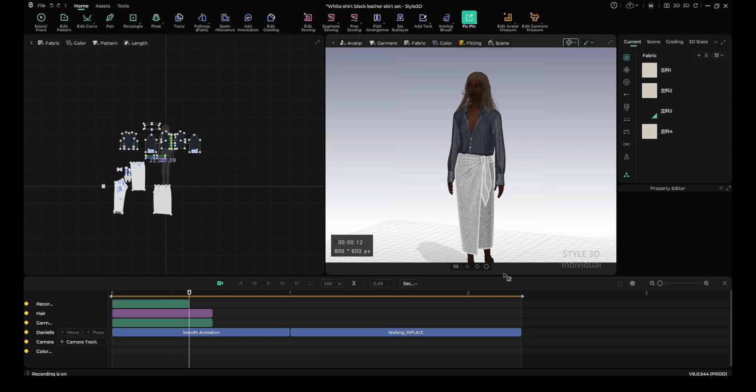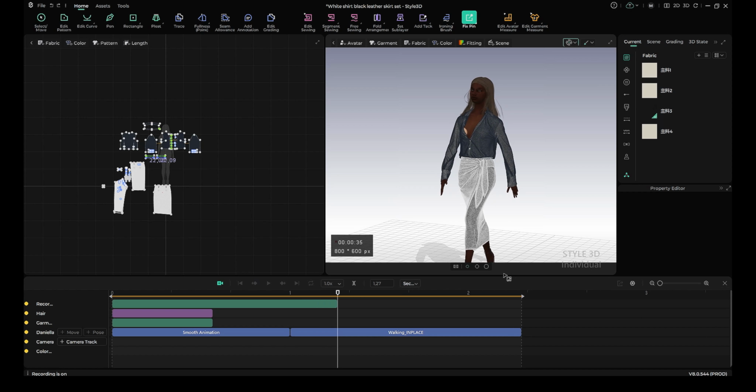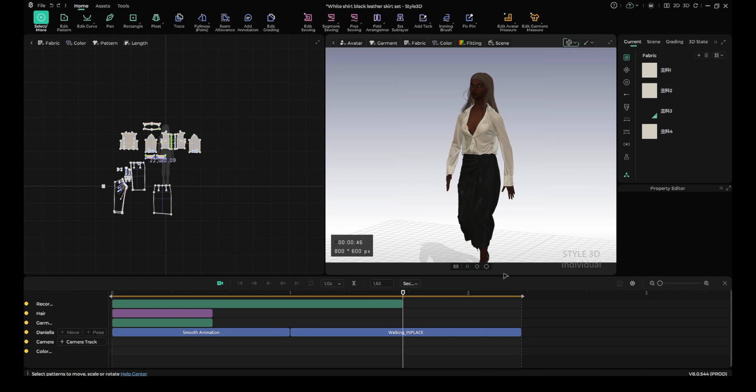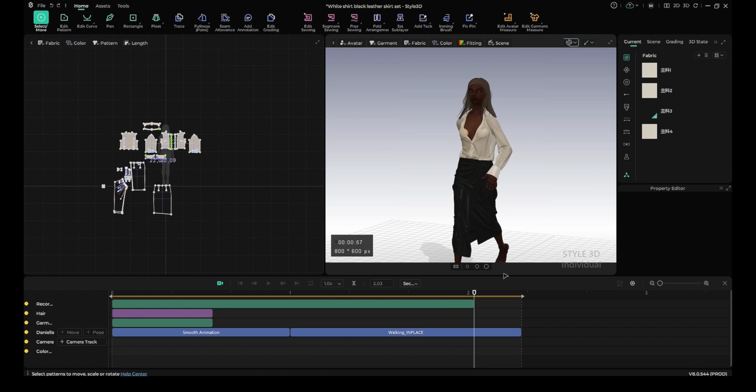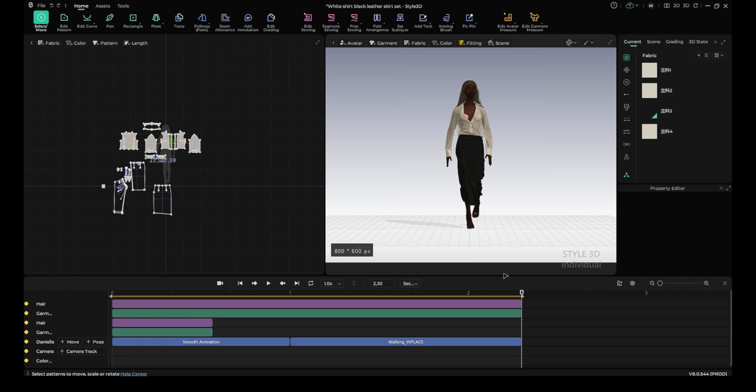I could add some wind here just to see it move. Alright, let's see how it goes. Let me slide down here and see it in a look.